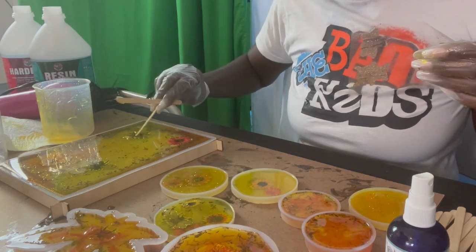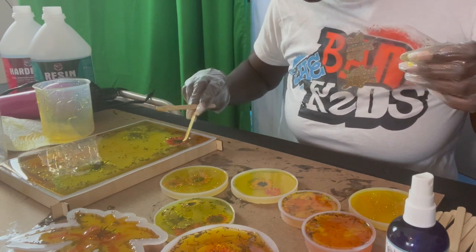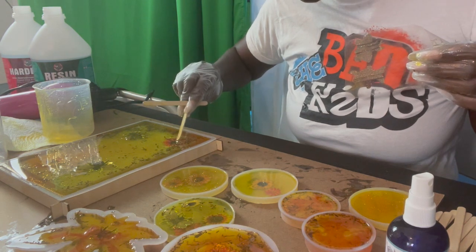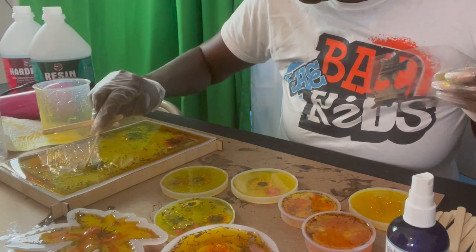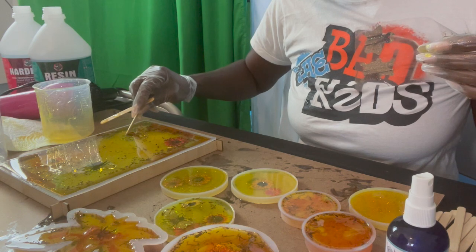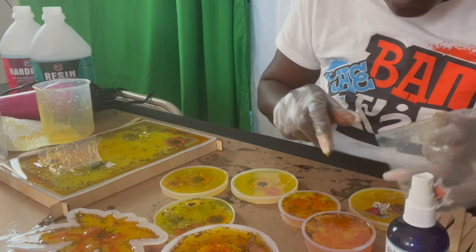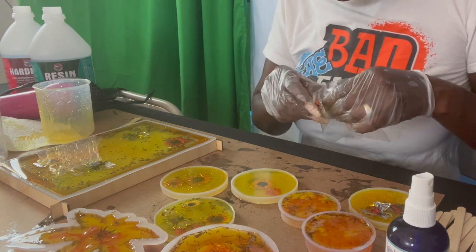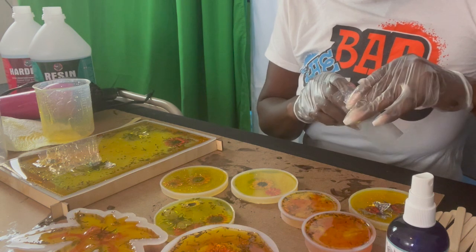So I definitely know I'm gonna need to get the little heat dryer. I probably have to check it before it completely dries to get my flowers and bees submerged. Oh, I should have just stuck them down first. So eventually they're gonna stay down. And I might put his little name on this little tray, if I wanted to do that.